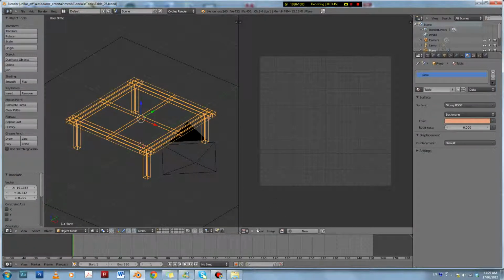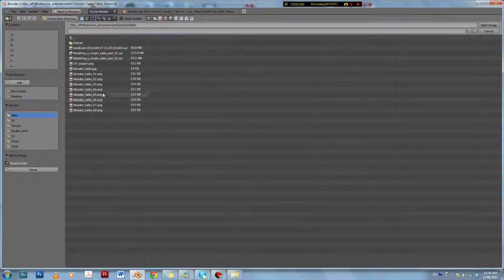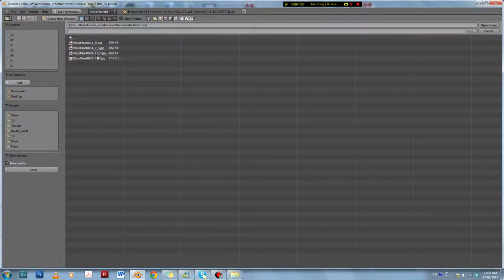So when you go to your UV image editor, then you go to image, and we open a new image, and we find where our texture is. I recommend that for every individual project or individual Blender file, you have your own texture folder in there, so you can pick it up. And if you want to transfer it anywhere, you just grab the whole folder instead of, oh, here's the Blender file, now I have to find all my textures in my separate texture folder.